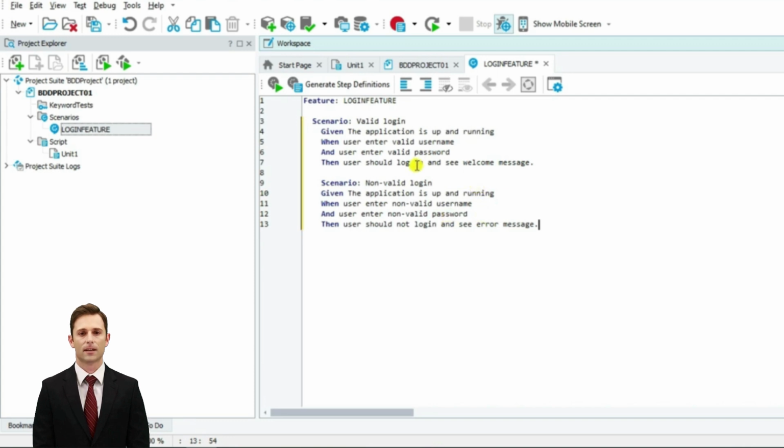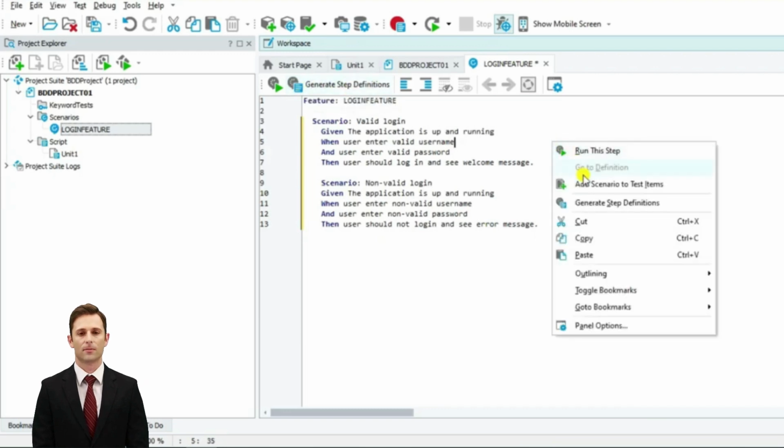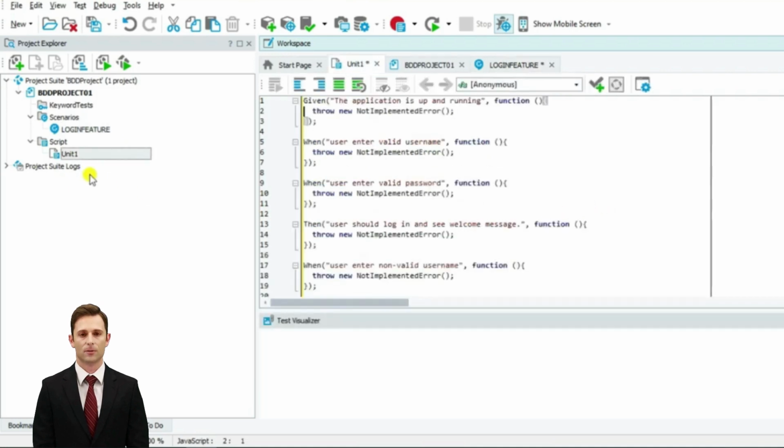Now, as most of you are aware, real automation happens behind the scenes. According to that, we need an automation script. TestComplete can record the automation and link it to this feature file. So, for that you can click on this Generate Step Definitions button. Another way would be just to right-click onto your Gherkin script, which opens a context menu, and then click here on the Generate Step Definitions option. Once you click it, if you notice here inside the script folder, the Unit 1 file is created, and it has all the functions or the methods which are inside this feature file.